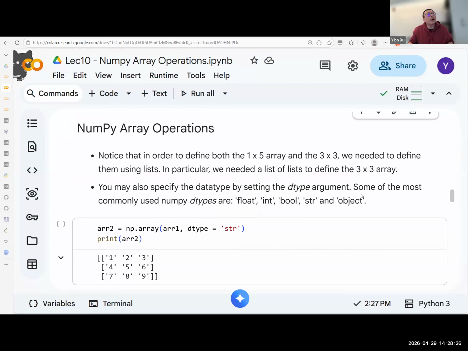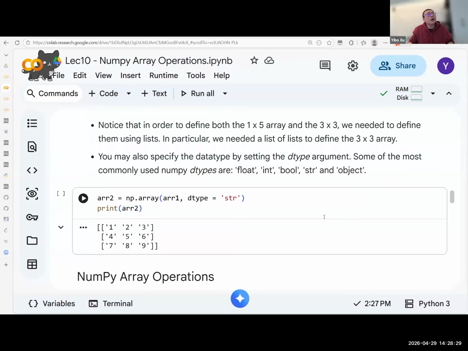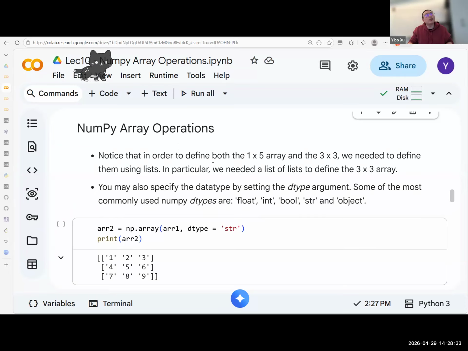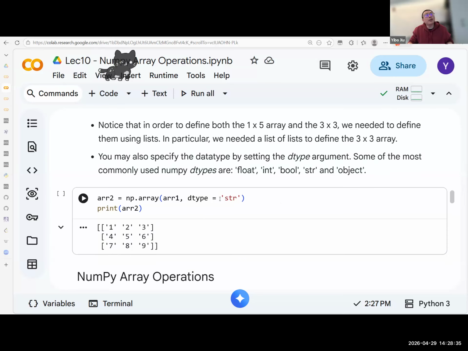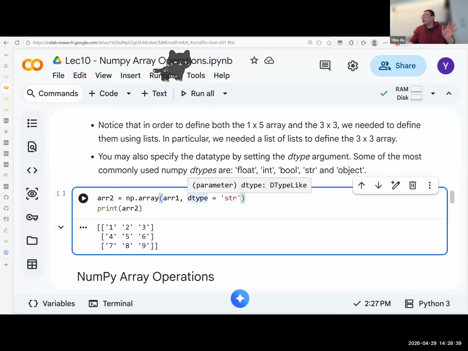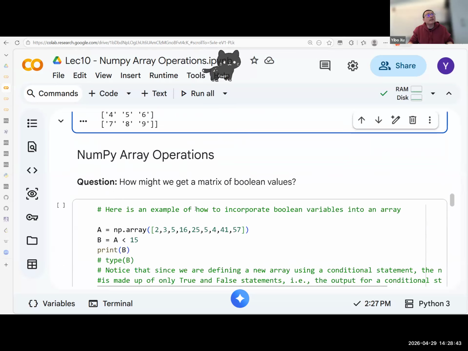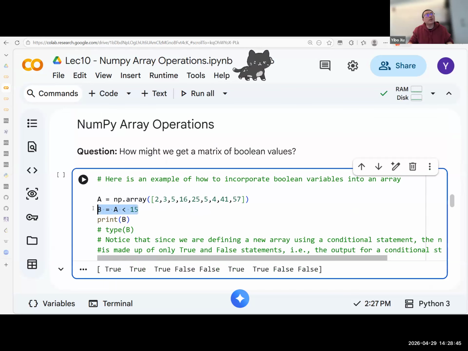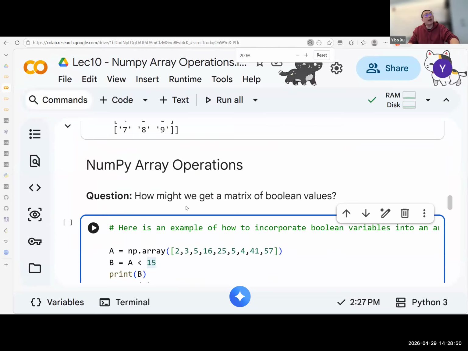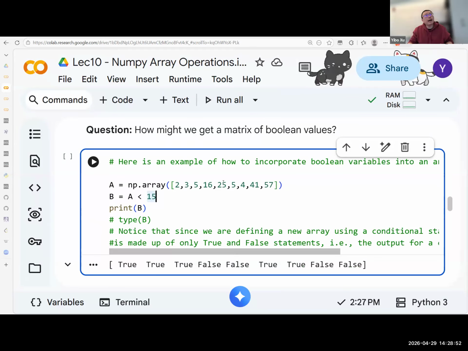NumPy array operations. Of course, NumPy arrays just need to be homogeneous, but the data type can be strings, it just needs to be the same everywhere. It can be Boolean. So for instance, if you see this, what does it mean? I have a NumPy array of 2, 3, 5, all the way to 57, a bunch of numbers.